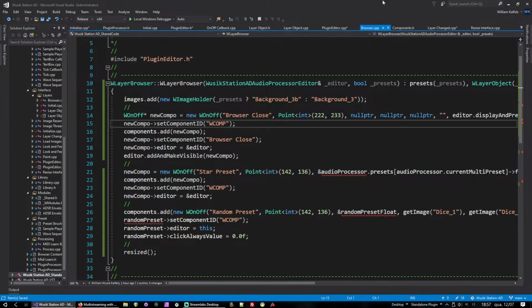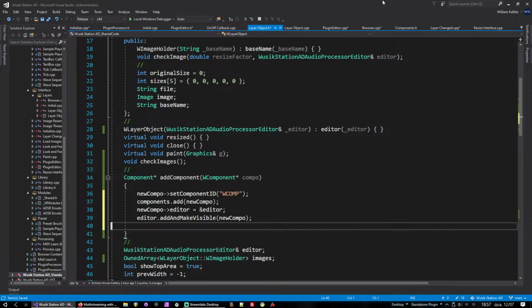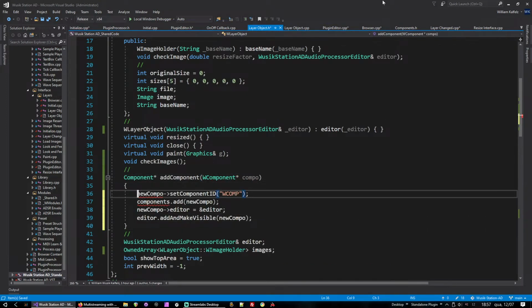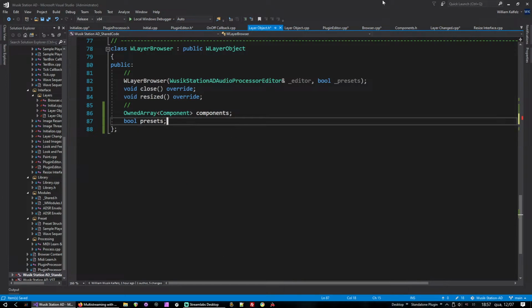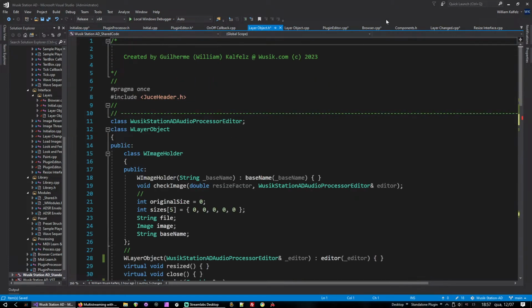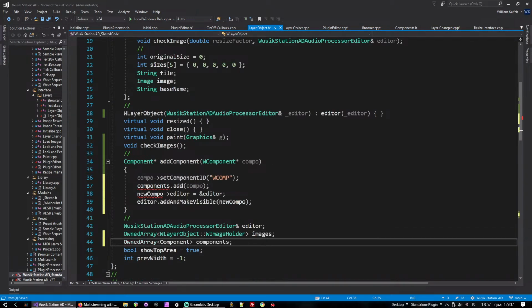Let me see, set component ID. That's going to set the name. And I'm going to make it visible. So it's like component ID, components add. And I can make this also a part of the object, because every single layer type is going to require that.